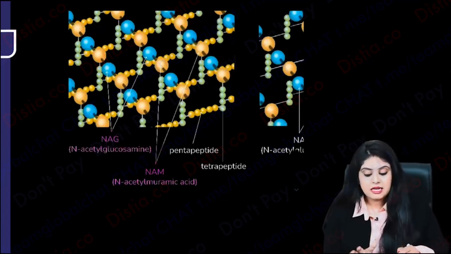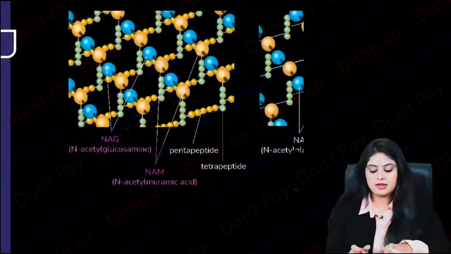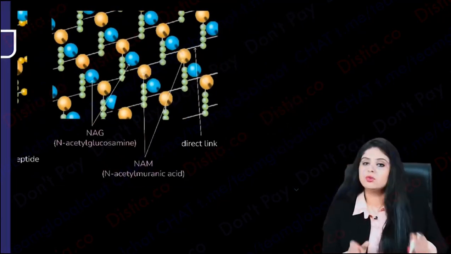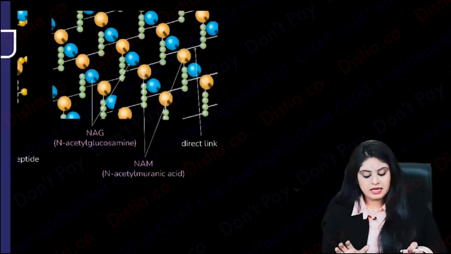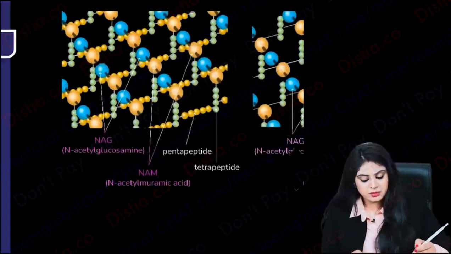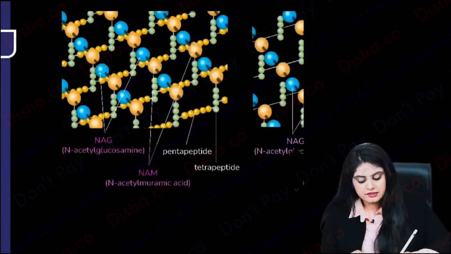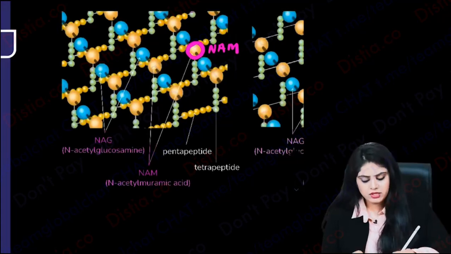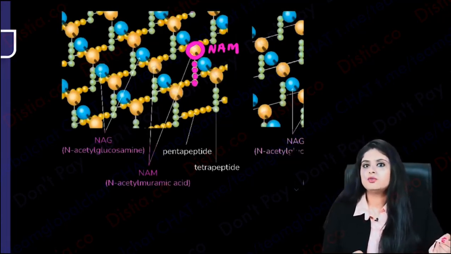So I have realized a gram-positive cell wall also has NAM and NAG, and then I realized that a gram-negative cell wall also has NAM and NAG. So both of them have NAM and NAG. Now I will obviously have to find what is the difference. There is no difference yet. Both of them have NAM and NAG. Let me trace. For example, this yellow one is the NAM molecule, right? Do I see something attached to the NAM molecule? Yes, I can trace it. There is 1, 2, 3, 4. Four amino acids are attached to the NAM molecule.